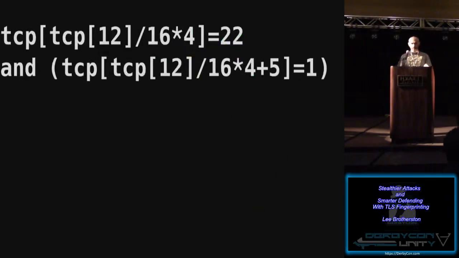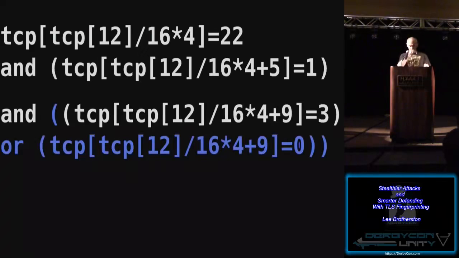So, this is a BPF filter. Anyone that uses tcpdump or Snort or something will know these. But it's 2 checks on 2 bytes. The first one checks that it is a packet that identifies itself as a TLS handshake packet, and the second checks that it's a client hello within that. That gets a pretty high rate of detection on its own, but we can get a bit better. We check this 1 byte here, and it's the first byte of a 2-byte value for the TLS version.